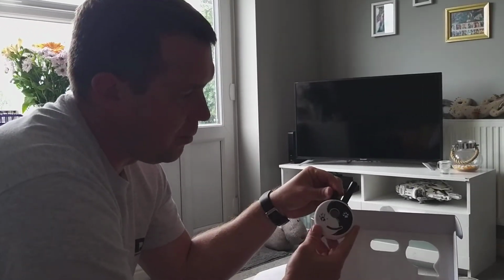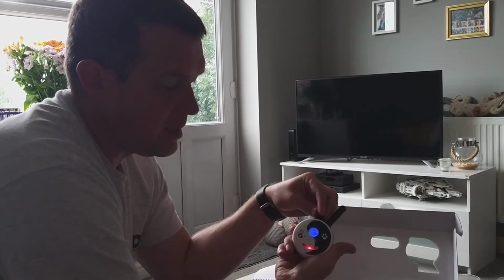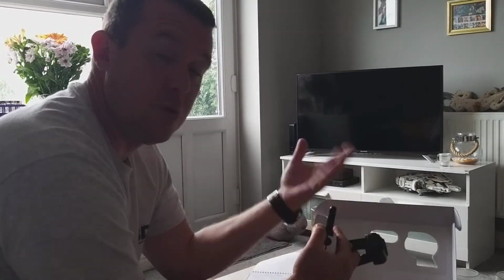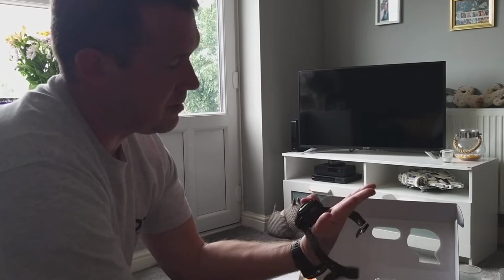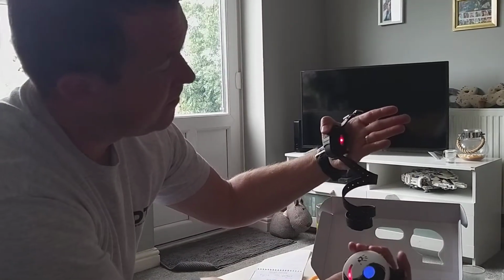So as an example, the only button we're really going to be using right now is the red button, dialing the dial up and down to find the right levels for the dog. We're going to try and find the dog's lowest perception level, the lowest level they feel, and work on that, okay? So just to show you an example, I hold this in my hand, and you can see the red button when I press the button.